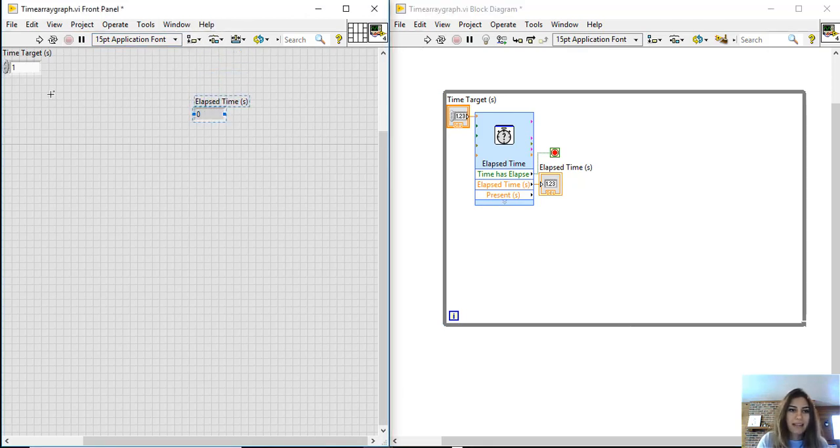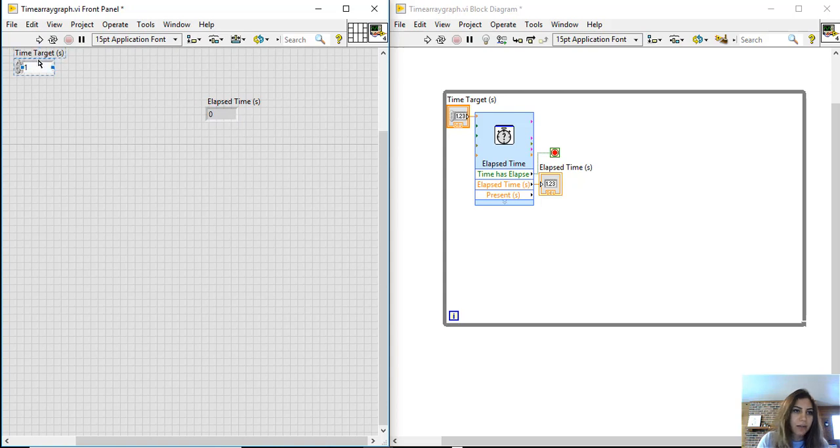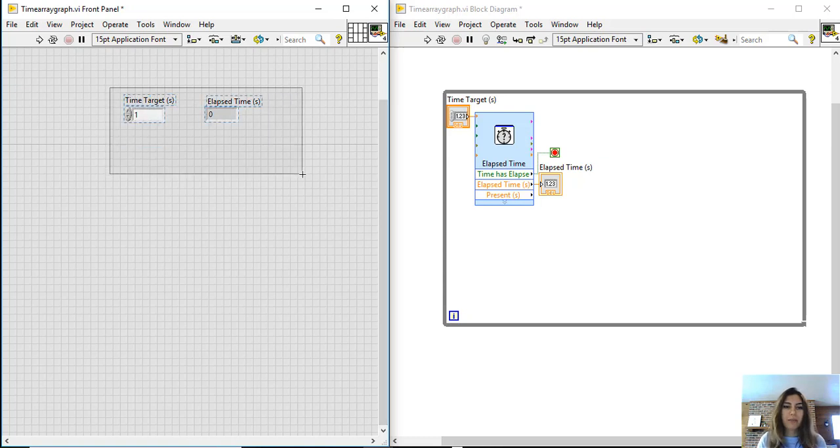I'm not going to make this front panel look beautiful. I already showed you how to do this. For your project, you make it look beautiful and user friendly, so the user can really understand what's happening. But the purpose of this video is just to show you how to create a block diagram. So I don't really care how beautiful this part is, so don't mind that, please. But I'm sure you can make it really beautiful.